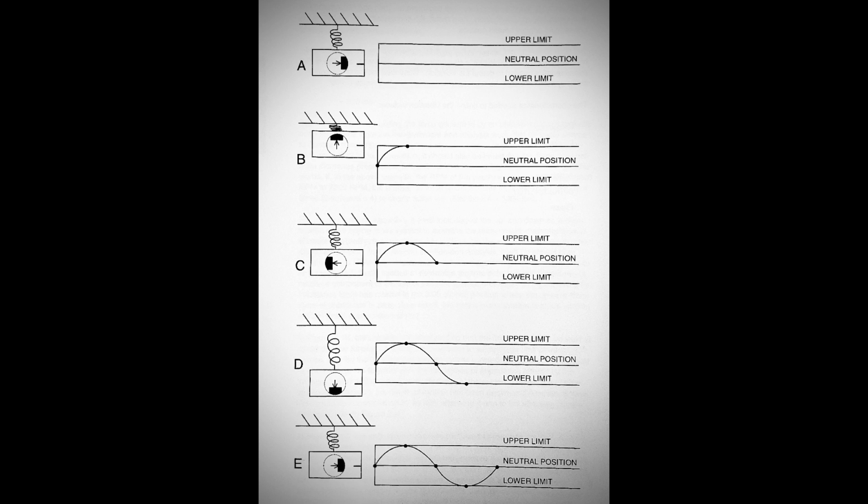The spring represents the damping force of the machine, or its resiliency to return back to the state of rest. And the block with the cross section that it's hanging from would represent the foundation. So this is a really good illustration of if we have that mass at rest, and then the excitation force, which is the imbalance, goes to the 12 o'clock or the vertical position, the spring is going to compress and the weight is going to move up, which is graphed on the right with the upper limit, neutral position, and lower limit. Now these are only in the vertical direction. As the weight goes from the 3 to the 9 position, it's not being graphed here. So this would be as if we were taking our vibration readings with the accelerometer mounted vertically.